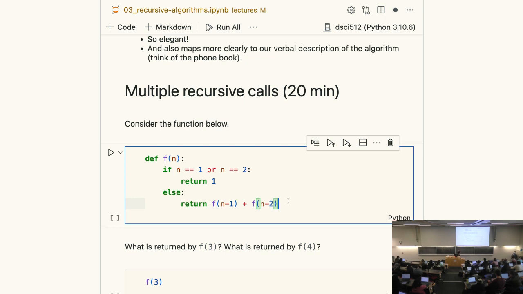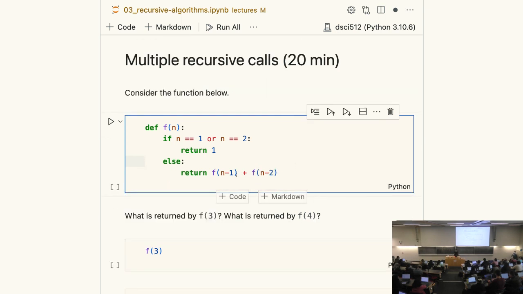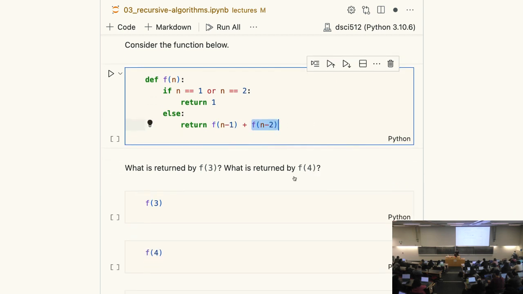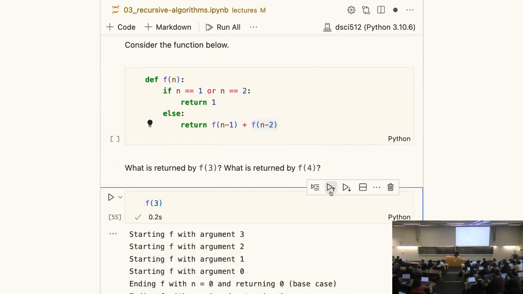Yes. So this sequence has two recursive calls inside of it. And what should really capture your attention here is that we've discussed this idea that whenever we call a function, we have to wait for it to return something, and then we can continue executing the main function itself. Here it means that unless this function returns something to us, we cannot go ahead and compute this one. So just keep that in your mind, and let's run this function and see what happens.